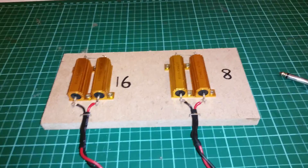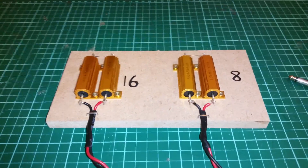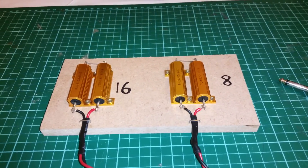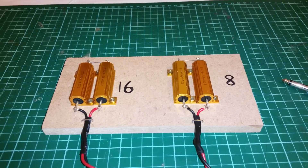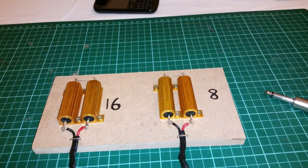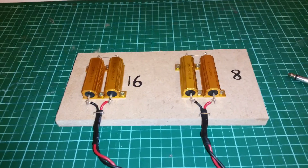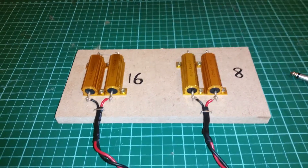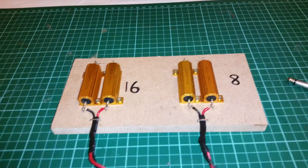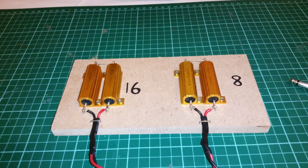So what we got here? Well, this is a dummy load, and I built this in response to Terry Dayton's video on how to use an oscilloscope to basically check the signal in or coming out of a guitar amplifier. Essentially, you could either use a speaker cabinet — but that's going to get a bit loud — or use a dummy load. Inject a signal into your amplifier, run it through this dummy load, and use your oscilloscope to measure the output from the pins on the resistors here.